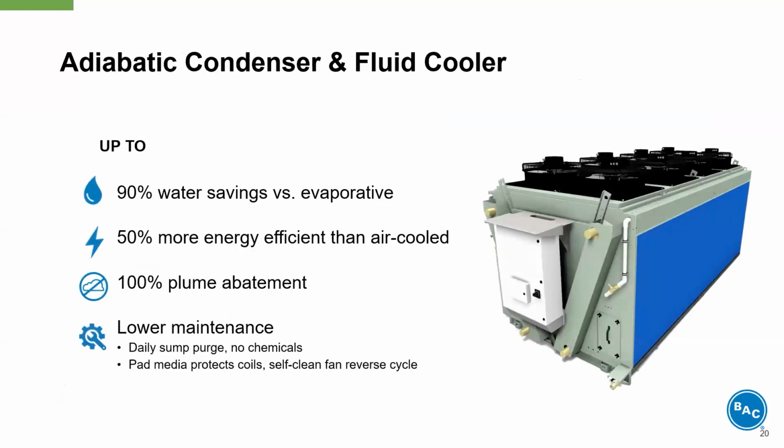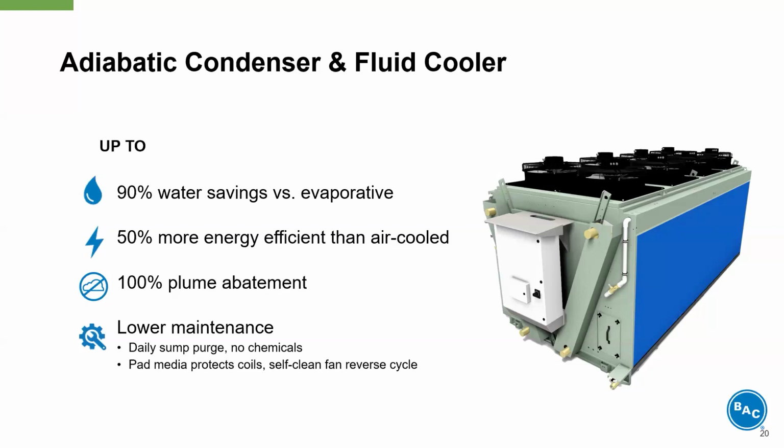That's going to lead us next into our adiabatic products, adiabatic condensers and fluid coolers. So adiabatics can offer up to 90% water savings versus a comparative evaporative product, and 50% more energy efficient than an air-cooled system. With an adiabatic, since the coil is completely dry 100% of the time, there is zero plume to worry about. And there are features most adiabatic manufacturers have included to help lower maintenance.